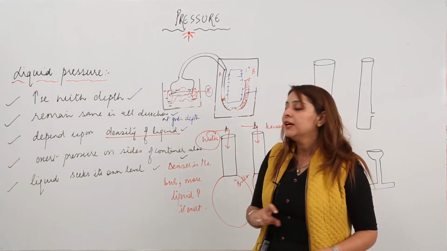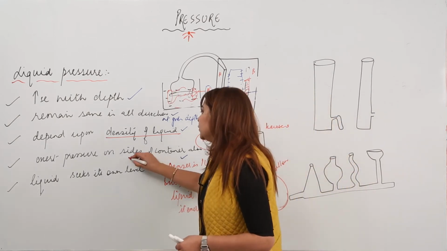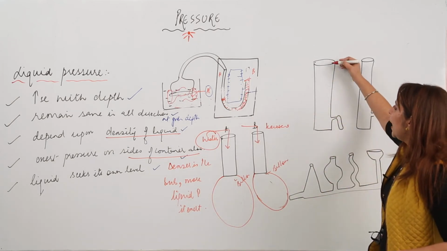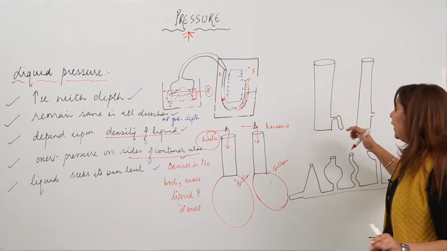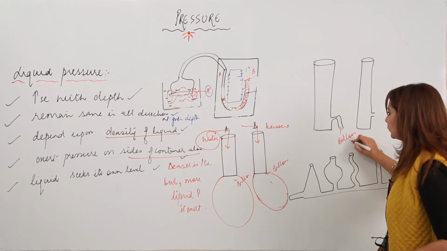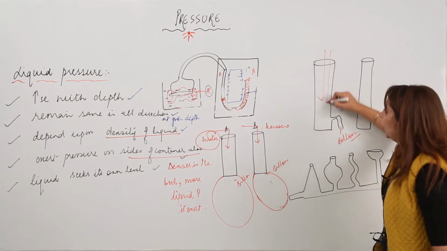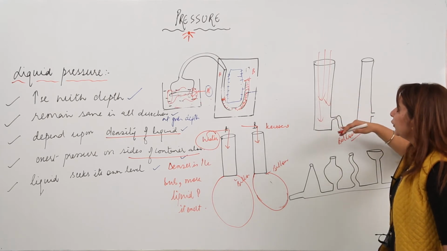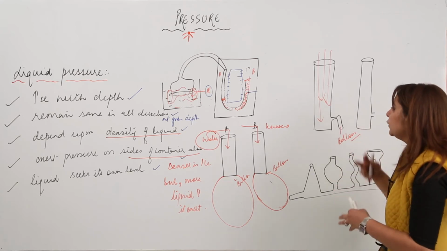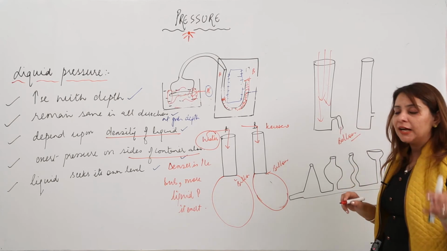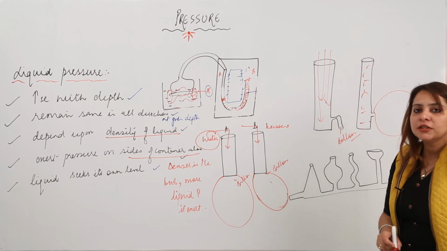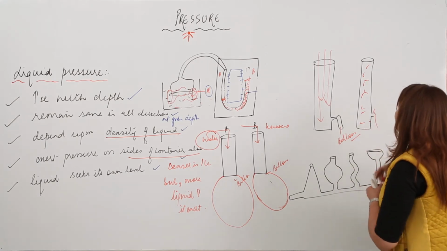Now we are going to prove that liquid also exerts pressure on the sides of the container. How can you prove that? Suppose I have a tube, and I am going to add water into it. Initially the water is not there. It has a small tube opening, to which I have attached a balloon. Now when I start adding water, we see that the balloon also starts bulging, and when it is fully filled, the balloon bulges like this. The bulging is not so much, but still there is a bulging.